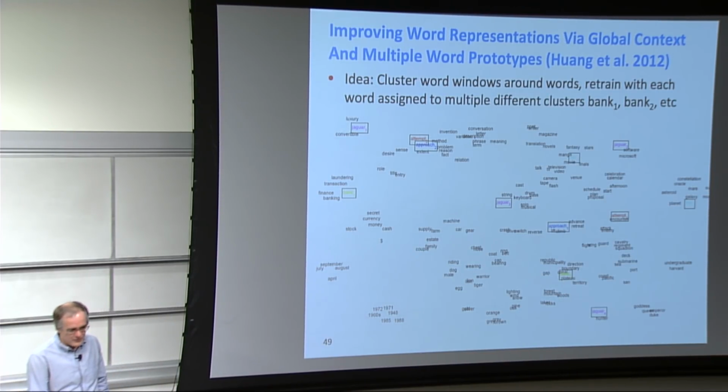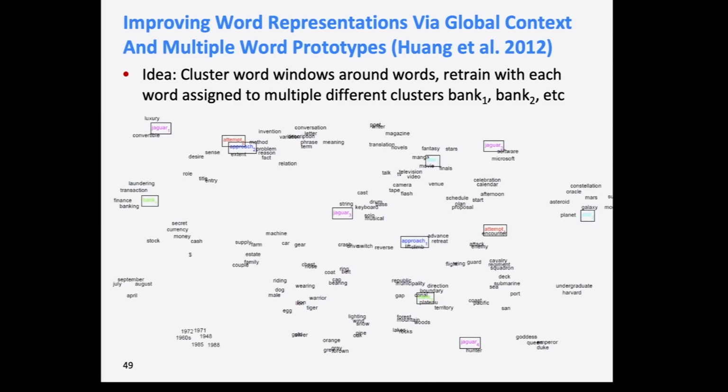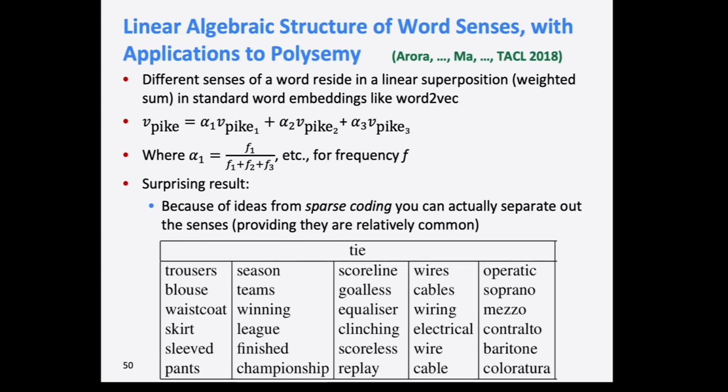But that was sort of crude, and it's also perhaps problematic because a lot of time the divisions between senses aren't very clear, right? A lot of senses are actually related to each other and overlapping, because how senses normally arrive is that people stretch the meanings of words. It's not that they just randomly wake up the next morning and say, I know, carpet, I could also refer to that as stone and give a new sense to the word stone, right? You take something that you know about, like a web, and you extend it metaphorically to other uses of webbing.